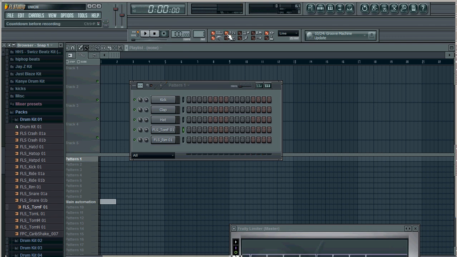Okay, so for you guys that don't have an actual controller or a keyboard connected to Fruity Loops, the program itself, you can actually use your keyboard, the same keyboard that you type with, as a controller to some extent. It's not the best, but it helps. So what you do is you press this. Hold on a second. You press this, you make it red.